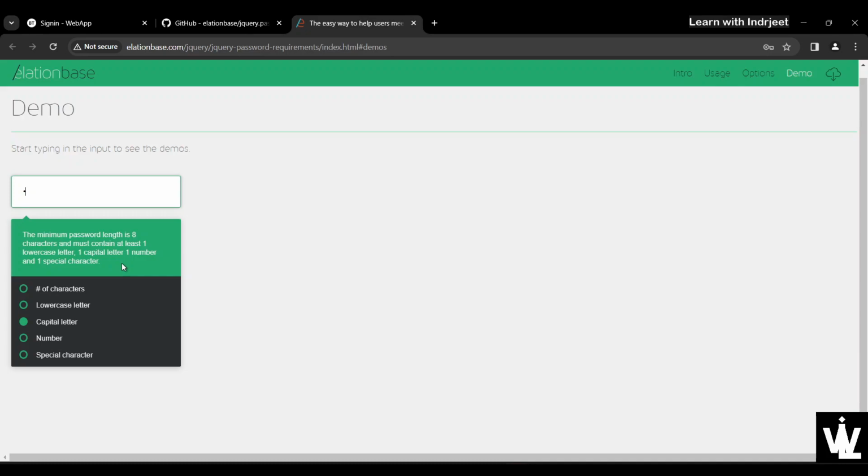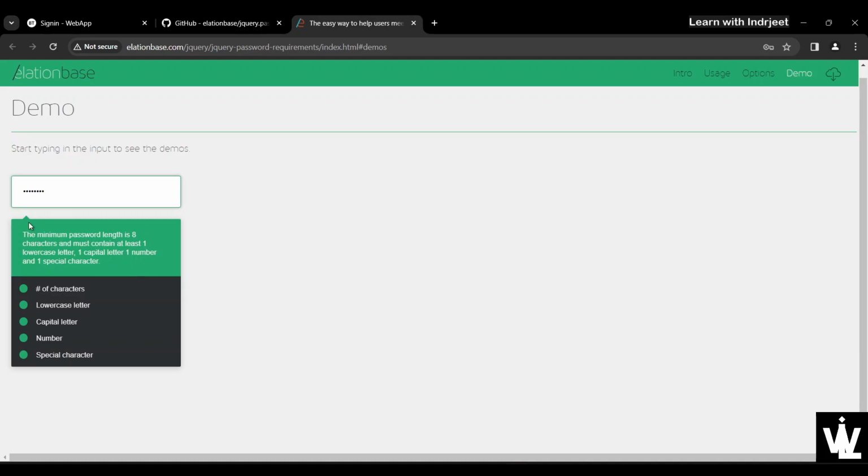So as we go ahead and type in the password, so I have just put in capital A, B, C, D, so lowercase letter requirement is fulfilled. Now hash, special character required is fulfilled. 1, number, and length.